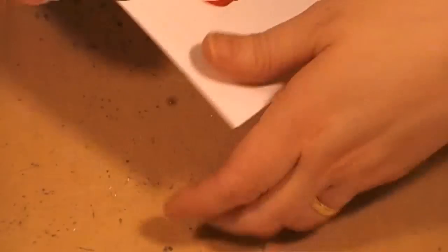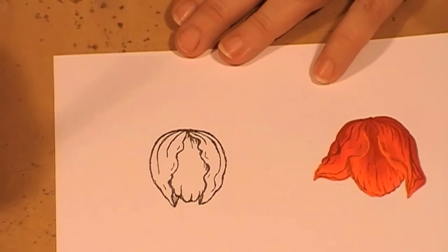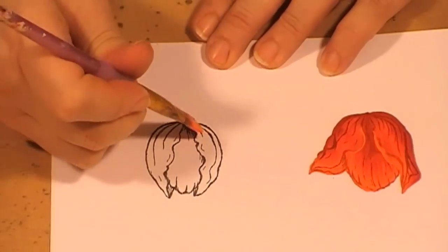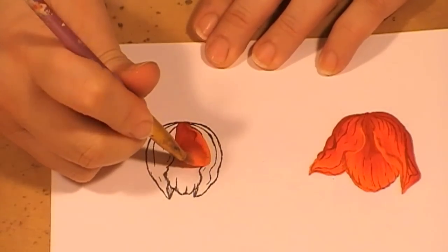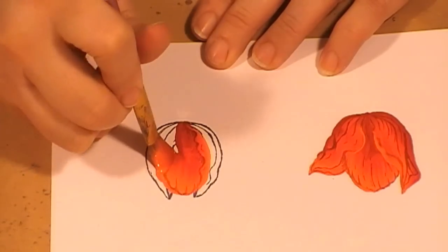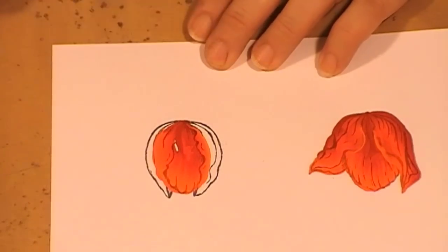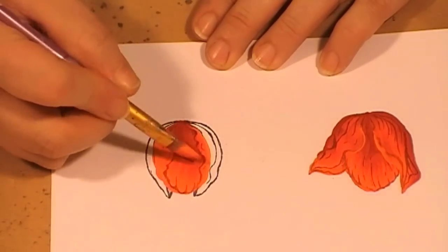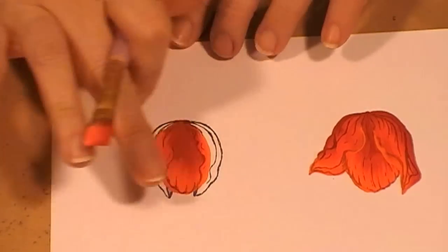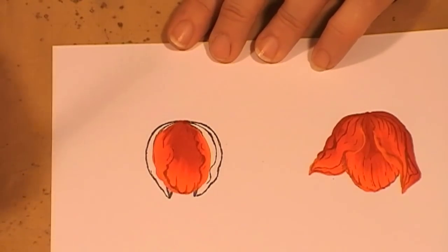So let's look at the closed one now. I've still got the brush loaded, so I'm just going to continue with what I have on here. So the center again — it's always the center — just paint over the outside petals because you want it to look... actually I think that's how it grows. So let's just concentrate on the ones that are inside and then we'll do the wrap-around ones on the outside. There's a little gap — all you do is use the dark color and just fill in like that. So now you've got that nice little ripple effect. And now let's do the outside petals.